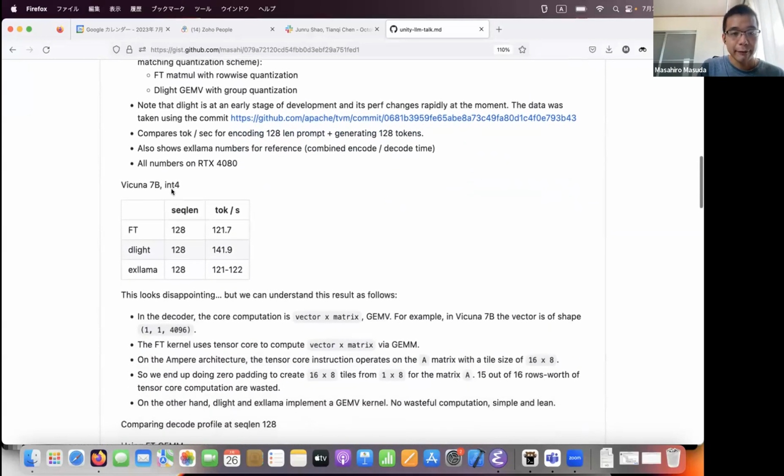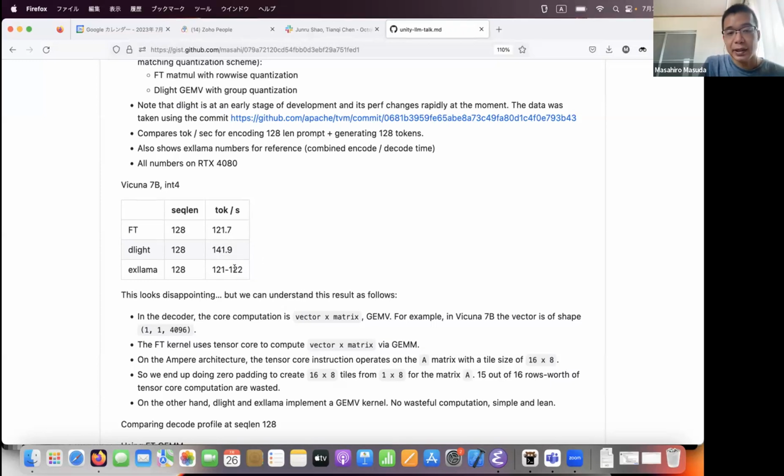Okay, first for Vicuna 7B with int4 quantization, here are the numbers. For this model, Delight is the fastest, while FasterTransformer performs roughly equally well to XLLaMA.